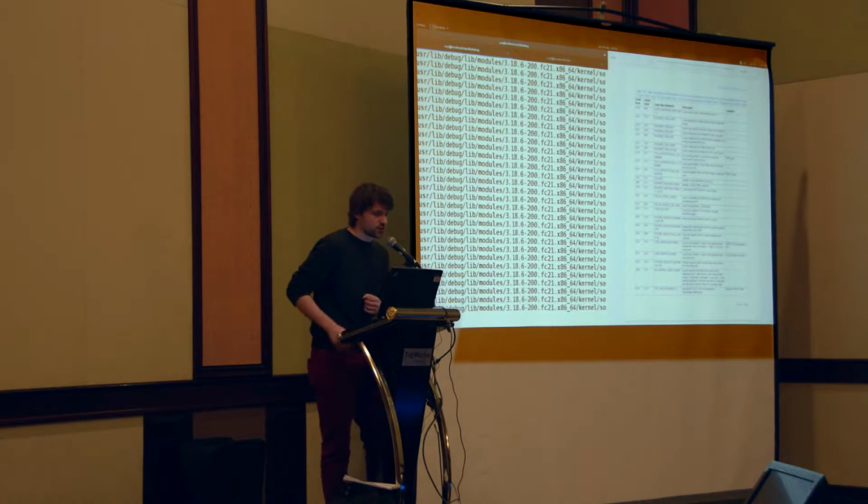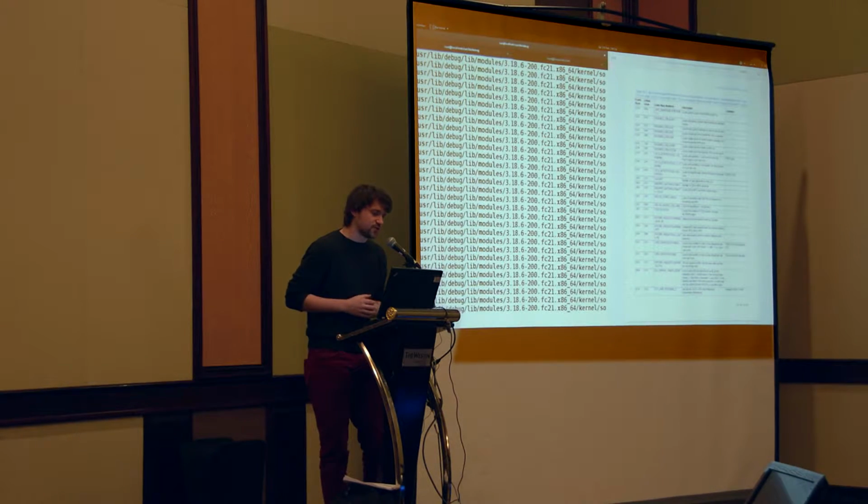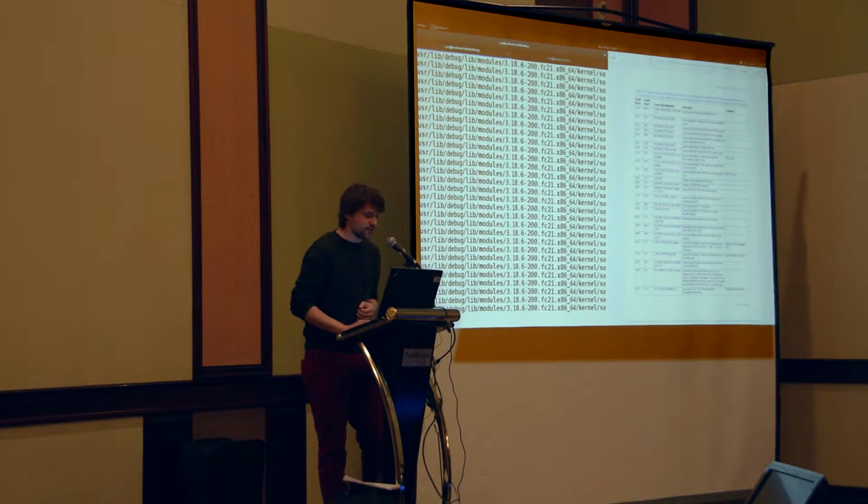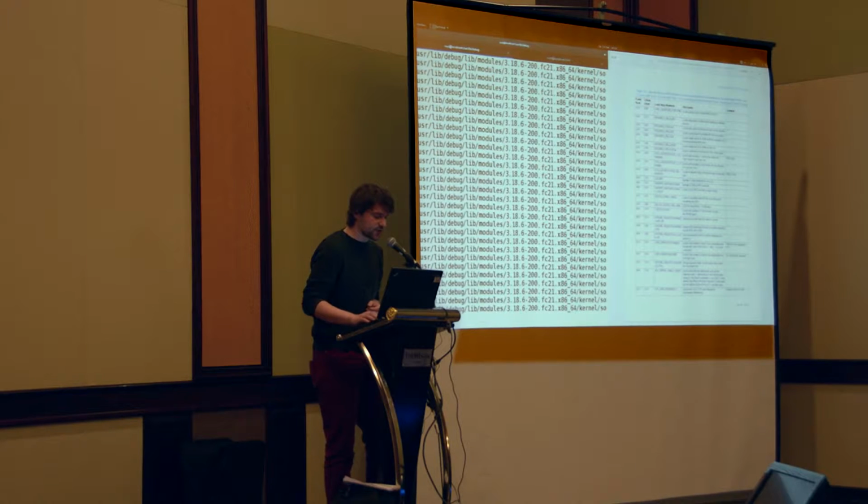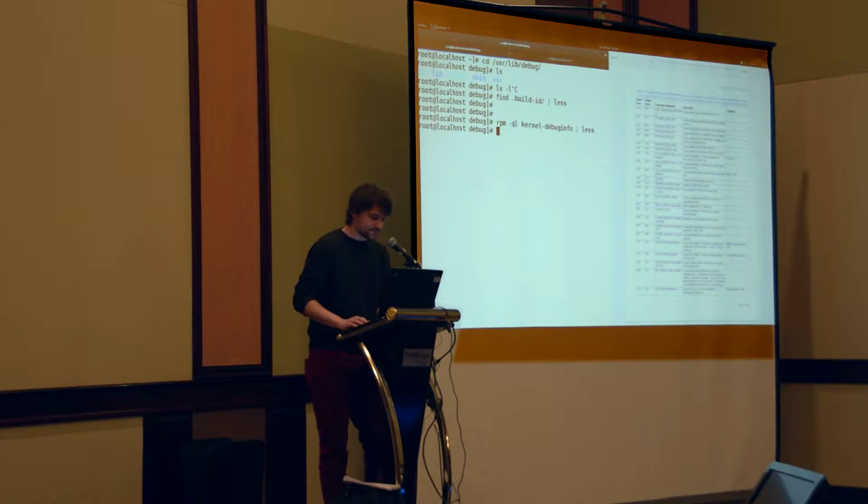There was work also to make this a bit less verbose, because debug information is quite heavyweight on the system and consumes quite a lot of storage. For example, Solaris has a specific, smaller debug information format which is embedded into the kernel, which they use in dtrace. And I don't know what Linux will do there in future, but currently debuginfo is the way to go.